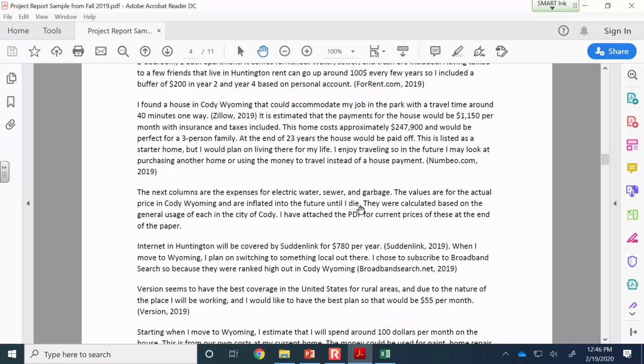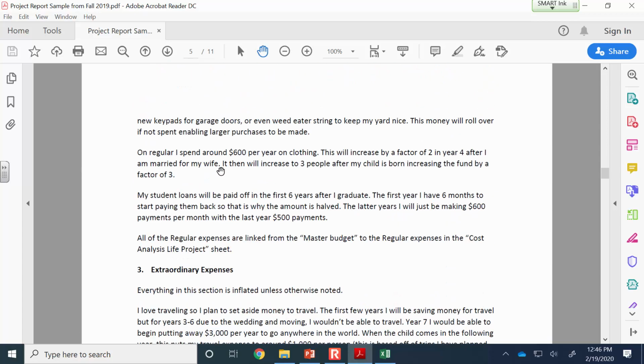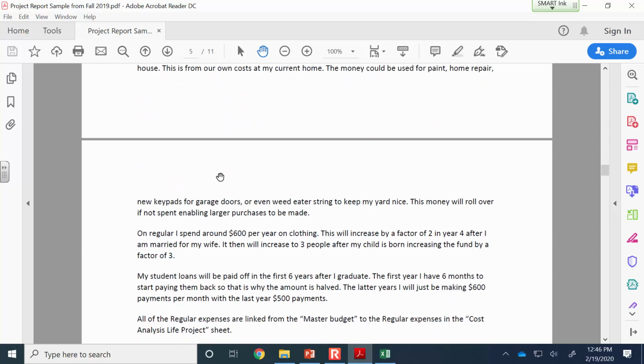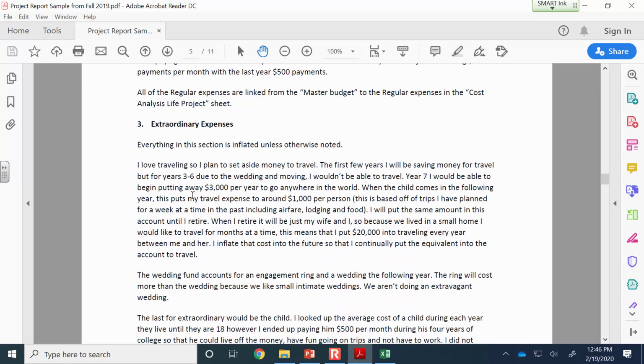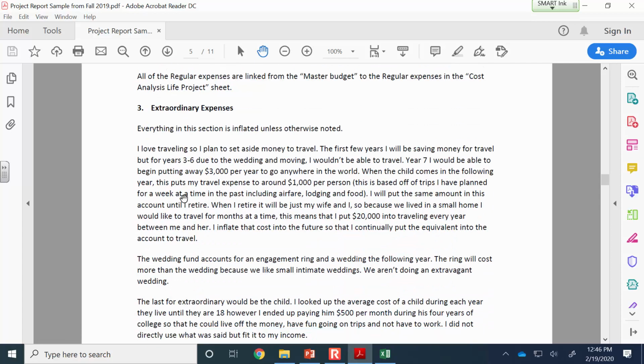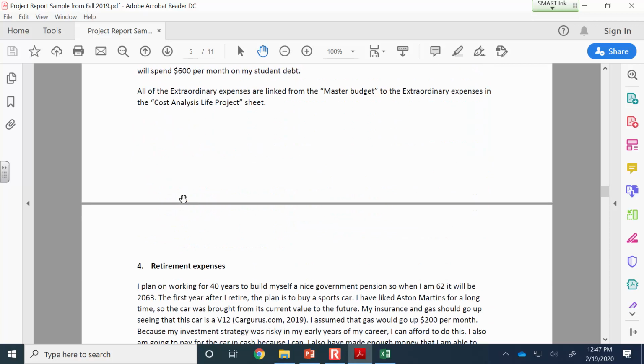Okay, so housing costs: moving from place to place across the country, the housing costs may be different. He addresses the income and expenses of having new family members. So, married, having kids, then certain expenses are going to go up by a factor of 3. The extraordinary expenses are the things that don't come every year, so less frequent, one-off costs.